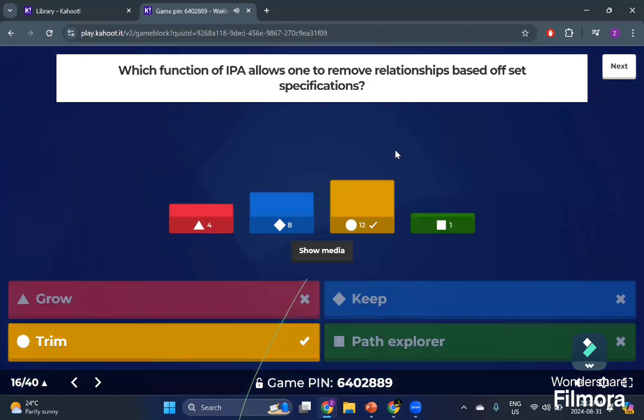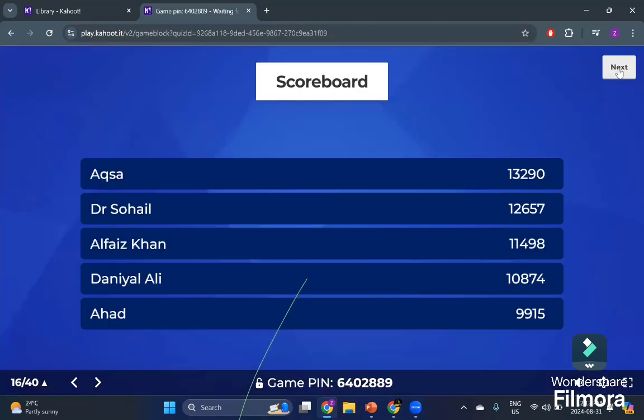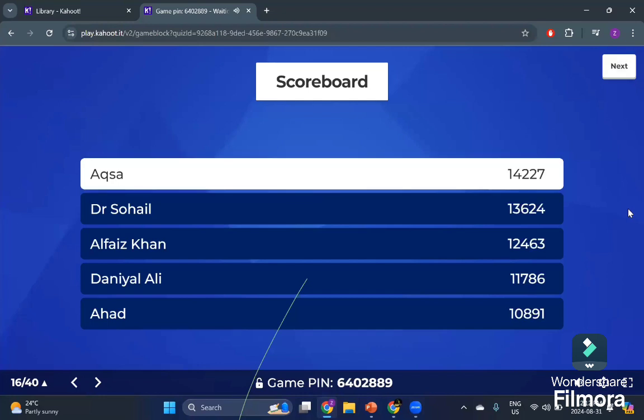Yep. So use the trim function to take out relationships based off your specifications using the filter options. Okay.